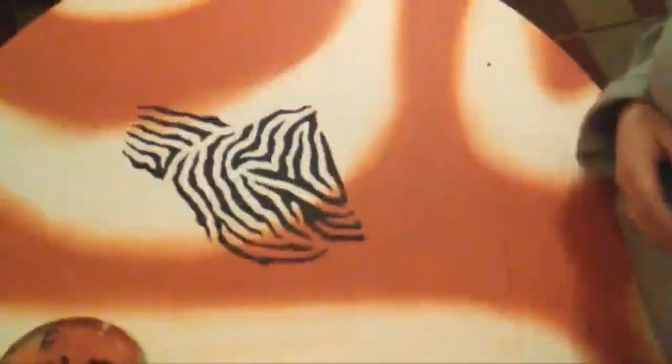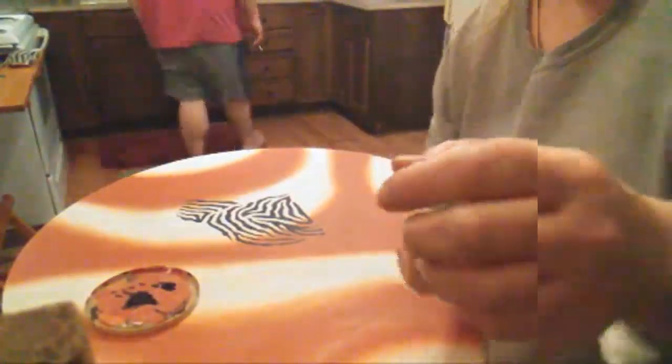Hi, Maniac, sweetie. Did you get to see it? Hold on, I'll show it again. It's kind of hard to do because... Okay, this is going to be my tiger print table when it's done. See, it's kind of hard to see here. Let me do it this way again. See if you can see it better this way. Probably not, huh?